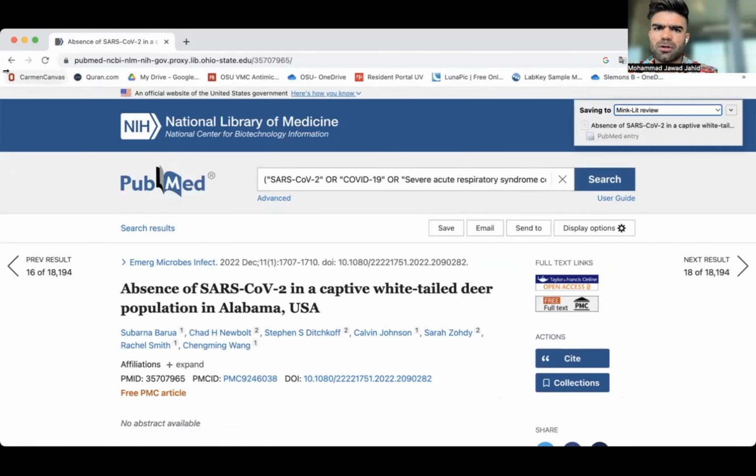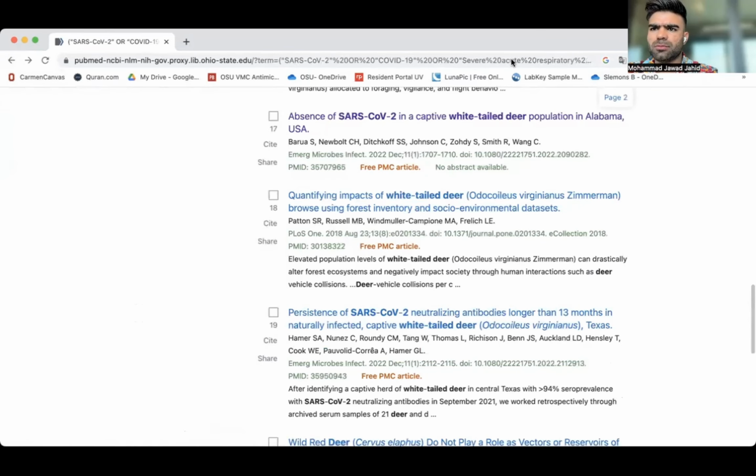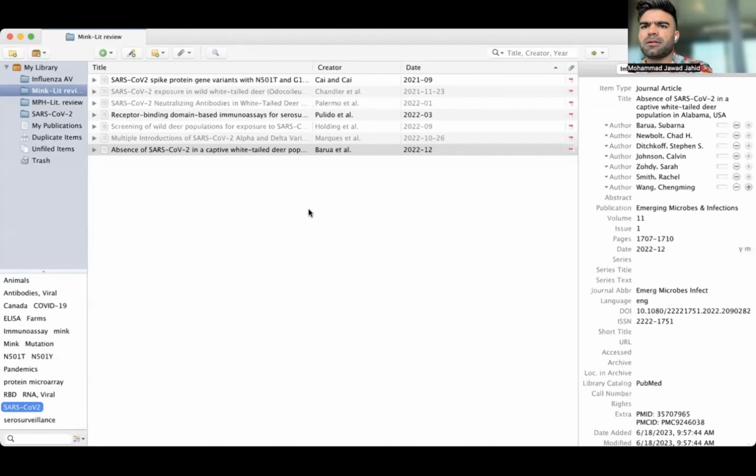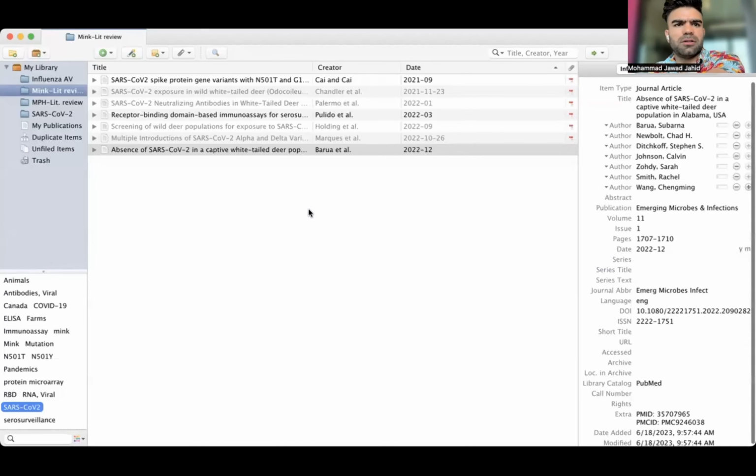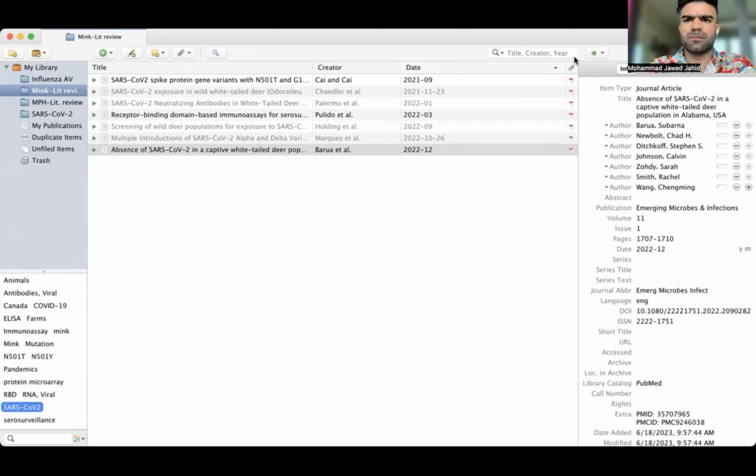So these are all added to my Zotero, and here I can see them. You see, all these are already added here, and on the right side of this window, we can see the little icon.